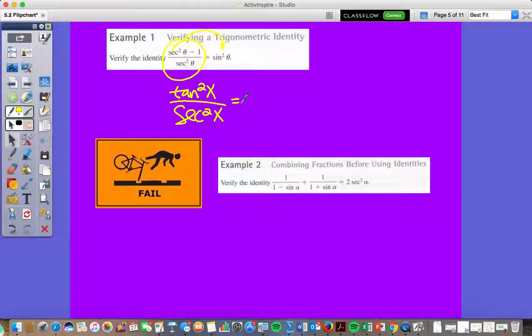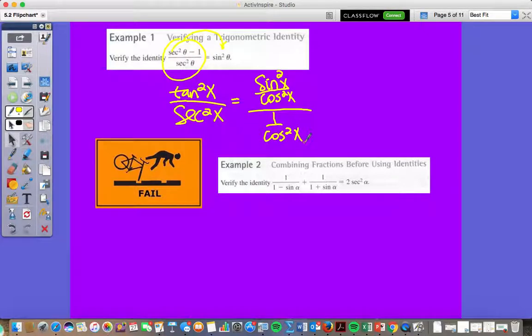Thoughts of how we could continue to simplify? You know, Victoria? You can switch. Well, no. Well, do you want to put it in sine and cosine? Bingo. Good. When in doubt, if we hit a brick wall, sine and cosine is always an option. So let's try it. Victoria, what would the top be? It'd be sine squared x over cosine squared x. Nice. And that's all over what? All over 1 over cosine squared x.